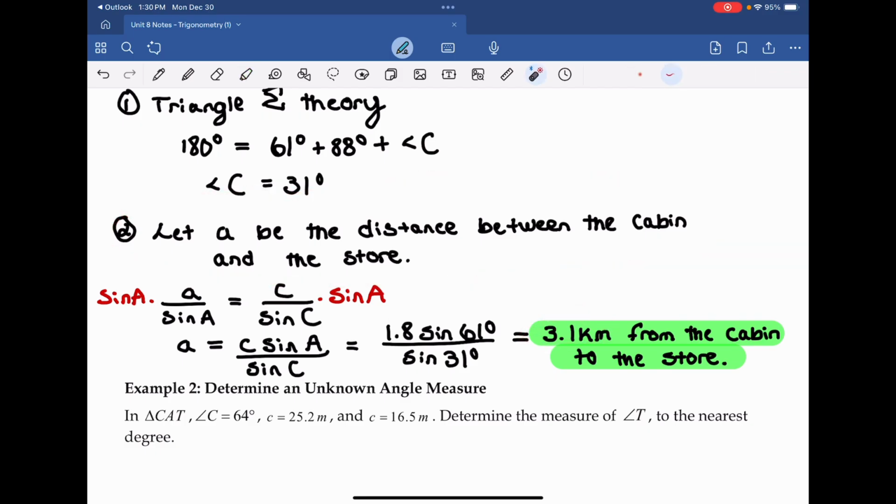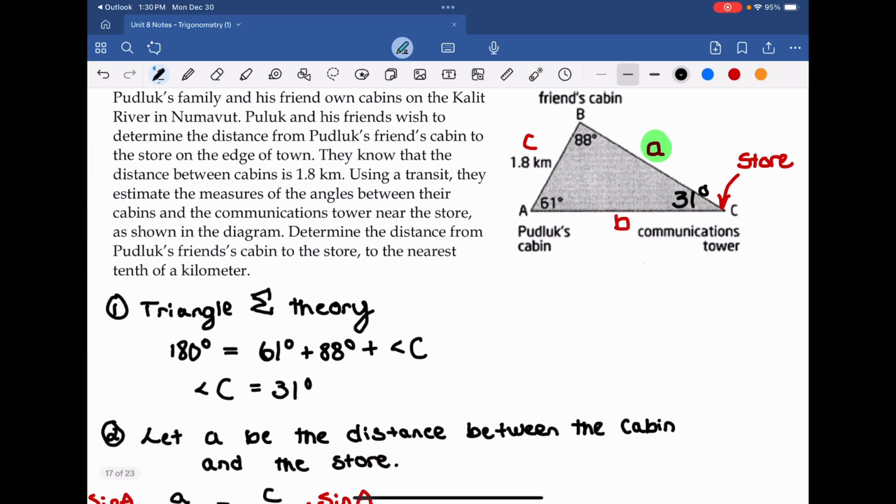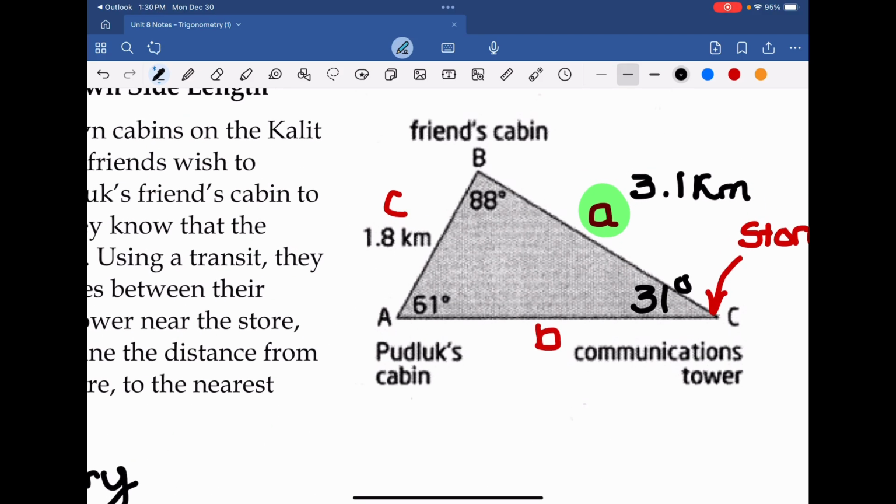If you just throw in 3.1, what is that? Now, again, if you had a diagram, what would really help is if you go back up to this diagram and you're like, oh, this is 3.1 kilometers, and you just write it in on the picture here. This would be a really good idea. And I should probably zoom in just so I can make this a touch neater here. So this is going to be 3.1 kilometers.